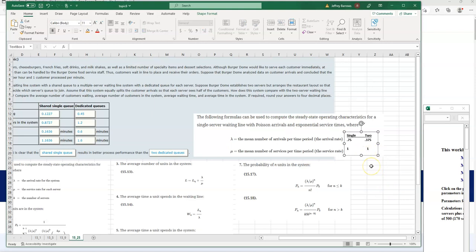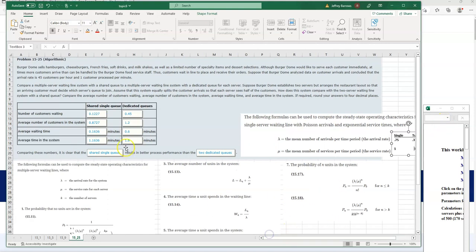Again, the arrival rate for the single queue with multiple servers is 0.75 per minute, with a mean service rate of one per minute. And where you have the two separate queues, we just take that arrival rate and split it in half, so 0.375, because half will go to one line, half will go to the other, and then one per minute.